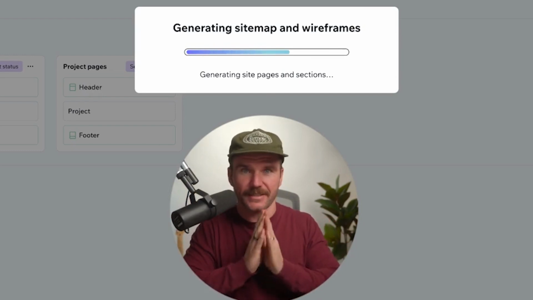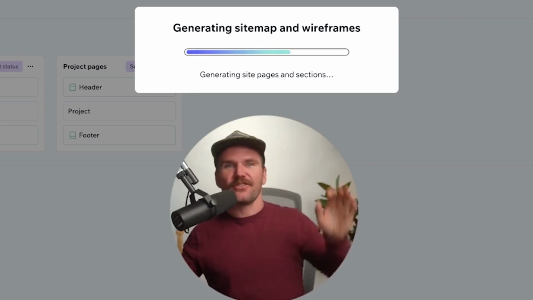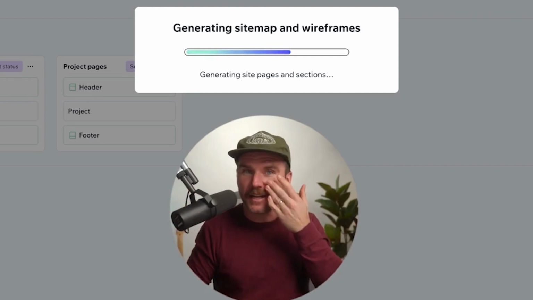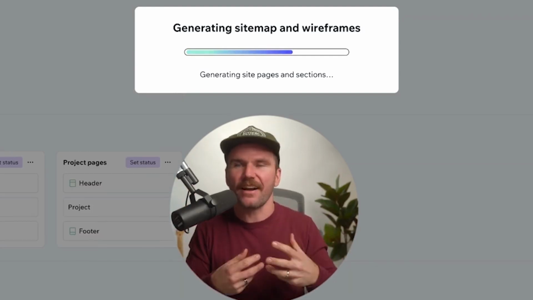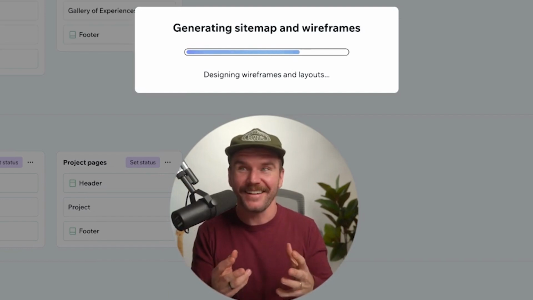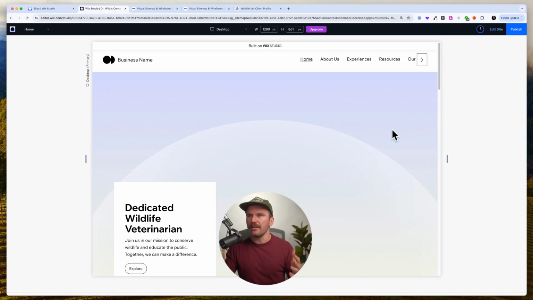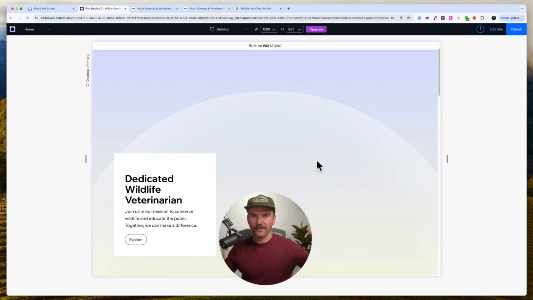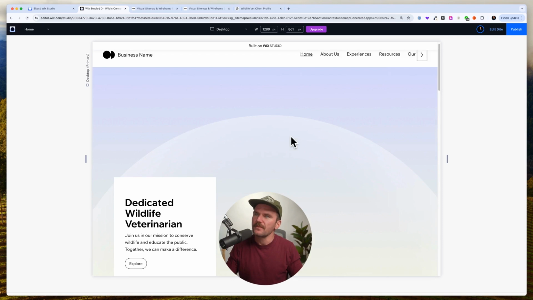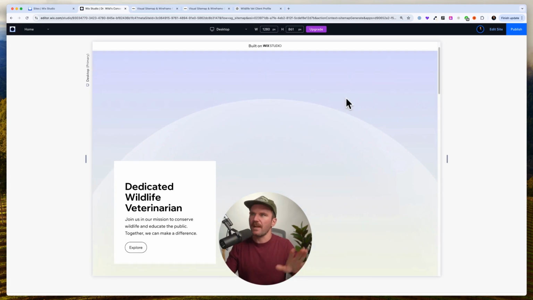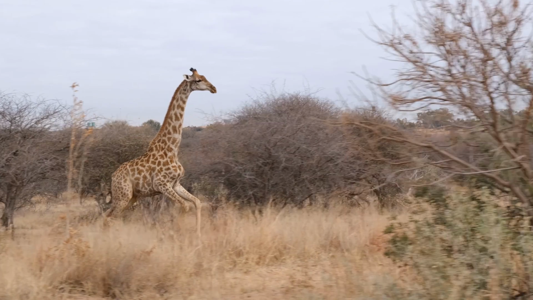It's like you just get to tell it what you want, click start, and just kind of sit back and let it get you 10% of the way, maybe even 20% of the way in just a minute or two. And so these are unstyled wireframes, which is important to know. It's not like final design. We obviously can change this. So we've got a nice hero section, which would have a nice background image, maybe a background video. I'm seeing helicopters, drone shots.